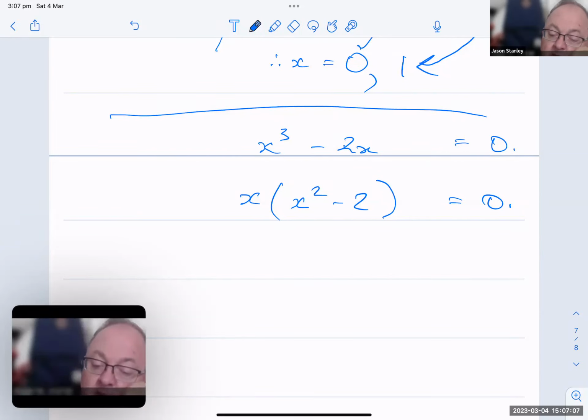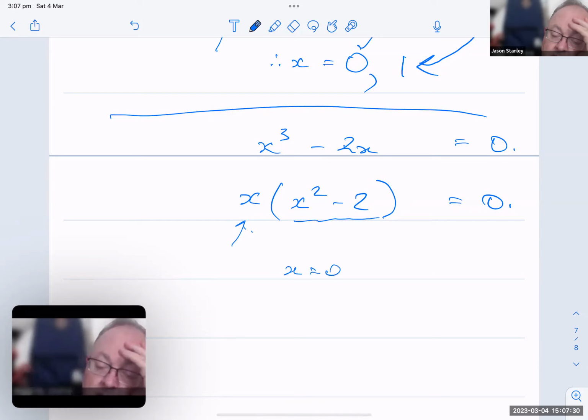Now, I could have made that a bit. So we do the same thing. You can pretty much work out that x squared has to be plus 2. So if x squared is plus 2, no, I'm doing that teacher thing. You can take this and do that as completing the square. One answer will be 0 due to that. So x will be equal to 0 for that one. And then there'll be this x squared minus 2 would also need to be 0. When is it 0? When x squared is equal to 2. So undo.